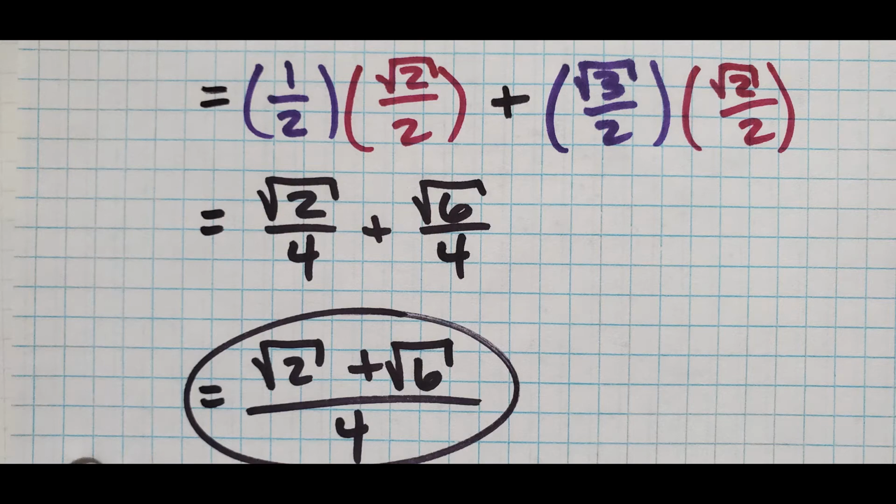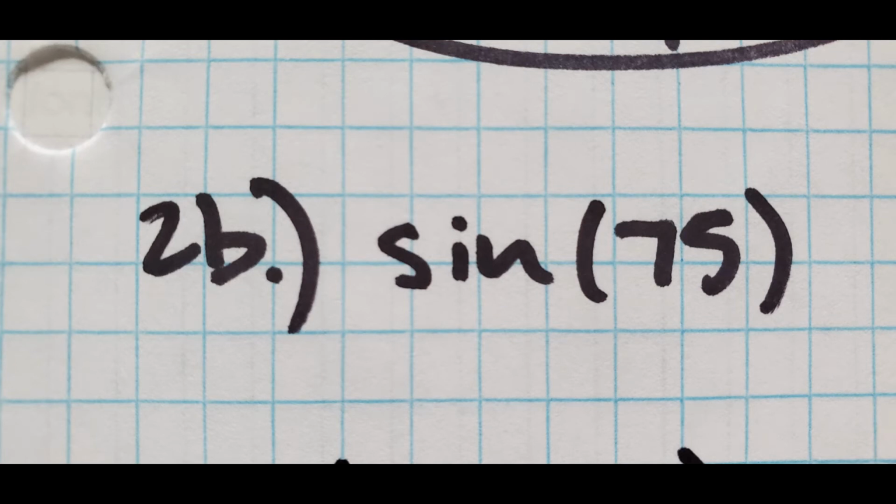Okay. So go ahead and try to be on your own if you'd like. Once again, you're going to use a difference. Now, I realize that 75 can be made up of 30 plus 45, but they want you to use a difference on this one. So try and use a difference formula. So think of two numbers that subtract to make 75, and you'll go from there. Okay?